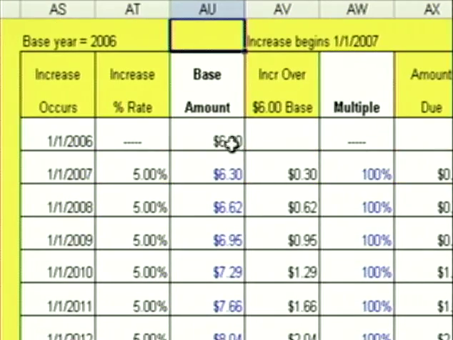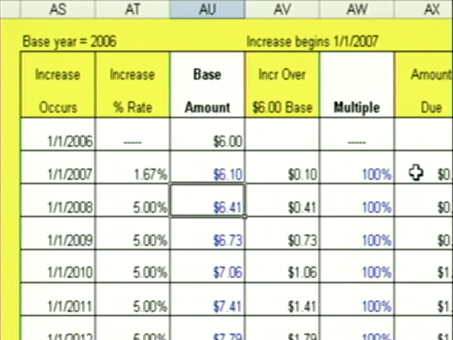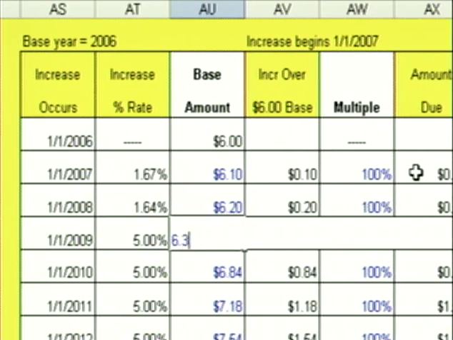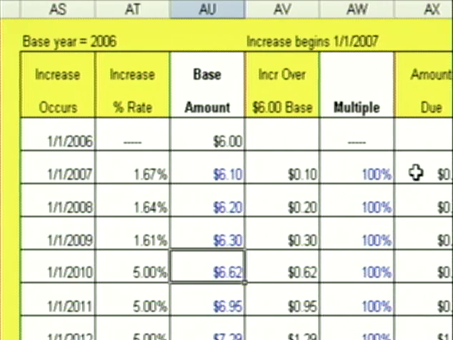Now, when I said it was going to be $6 increasing at 5%, you'll see it shows $6. Every year it increases by 5%. These are all the ensuing base amounts. But I could come here, and instead of $6.30 next year, what if I got it capped at $6.10, $6.20, $6.30? Then it could go up at 5% every year. Variable base amounts lets me vary the base amounts in any year of the deal.